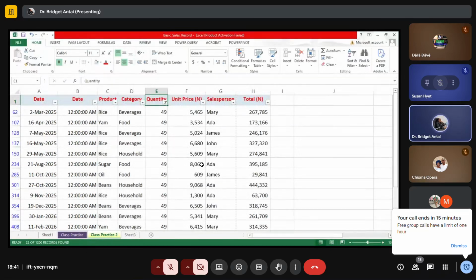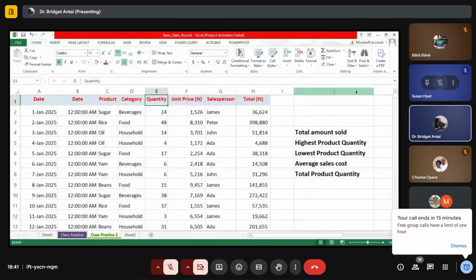Okay, so I will clear the filter. These drop down arrows are filters. To clear the filter, I go back to filter and then click on filter. It will remove the filter icons. Okay, so good.